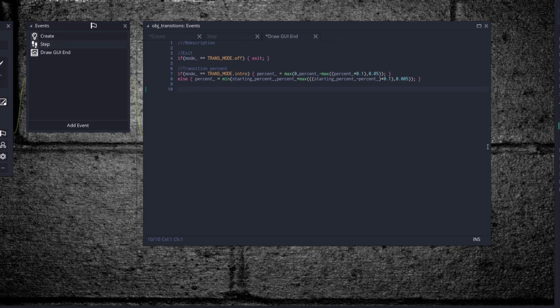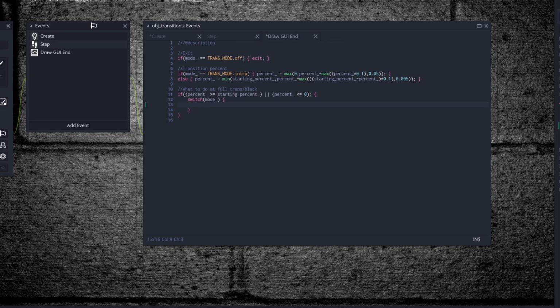Then we have to set up our switch. Alright, so when we've reached 0 or we are at 100, or 1.2 in this case, switch mode, and throw in a bunch of cases.